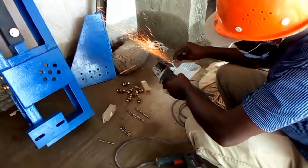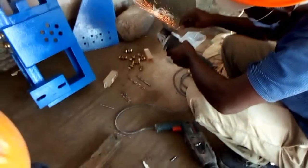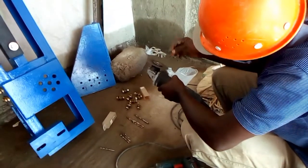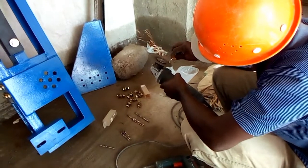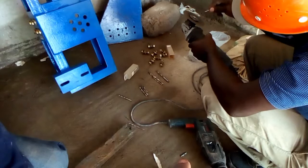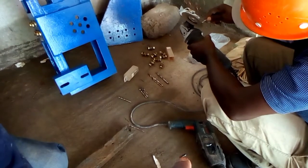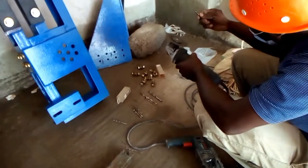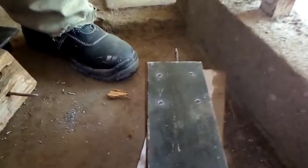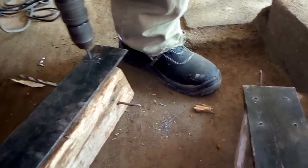Oops, unfortunately our small bit has broken, and now it is time to grind the remaining piece so that we finish the job. You grind it slowly using the grinder, it will cut again. So over down here is the small piece that broke off. The first part of drilling is done. All the guides have to be drilled first with a small bit, then later you put the bigger bit.